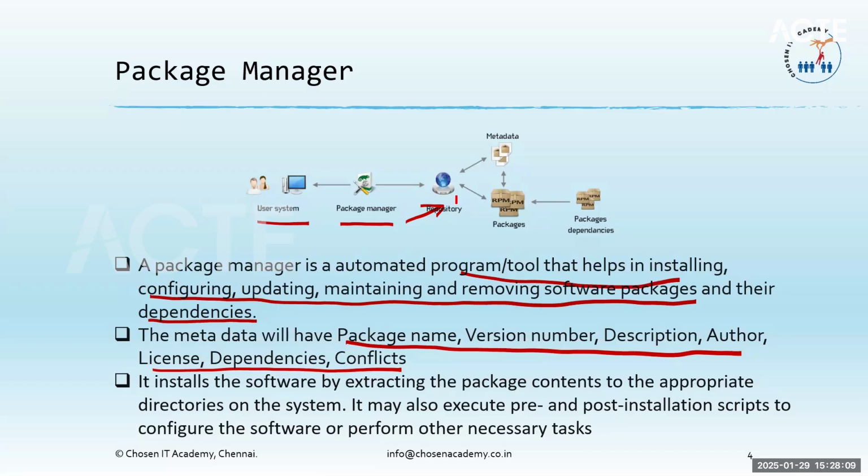Based on this, it maintains a package management database. In this database, there will be a list of packages, and each of these packages will be linked along with the dependencies and the metadata. So both things are there. The package manager will do a quick lookup of the package management database to locate the actual package, and then it will try to install it into the user system. So this is what is happening when we give the yum command.